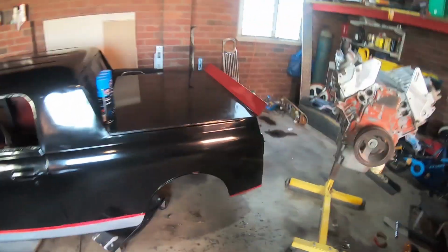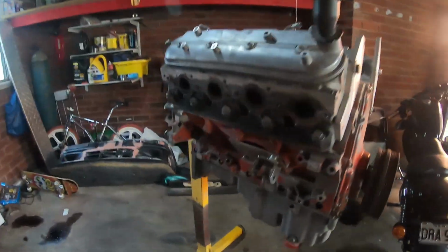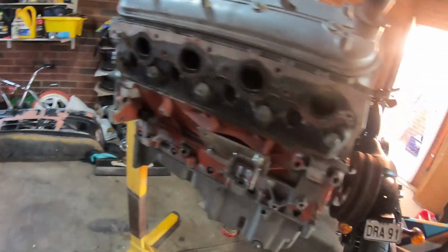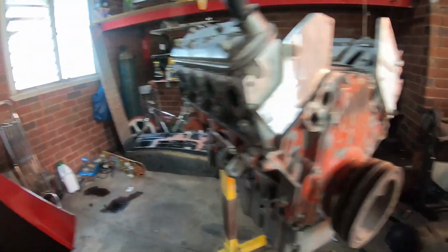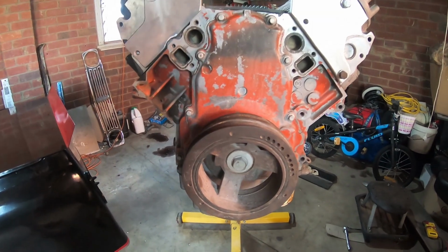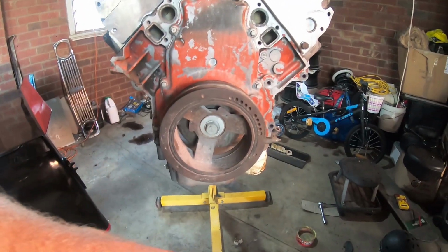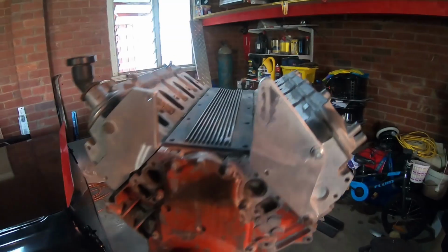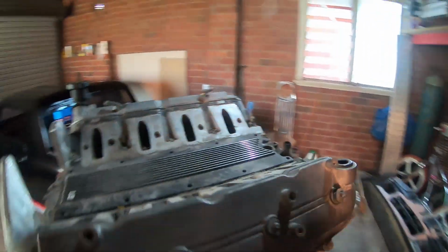And yes, this motor, I'm just gonna set the camera up soon, drain the oil, and start pulling it all apart. The only thing I won't be able to do is get the harmonic balancer off for now, because I haven't got a bolt for my puller, so I have to go get another bolt. But yeah, I'm gonna pull it all apart.